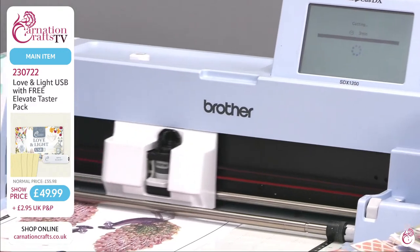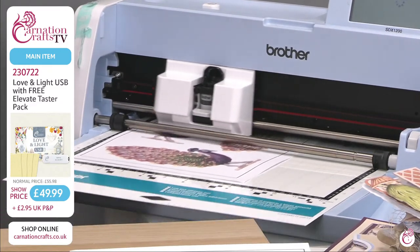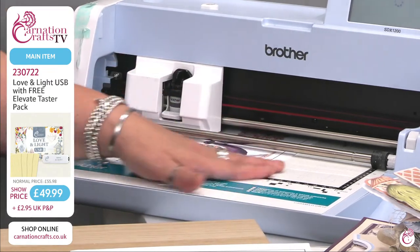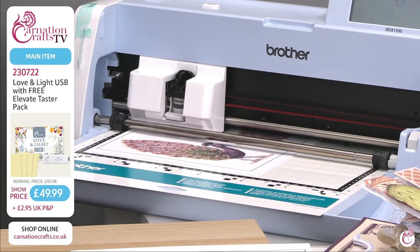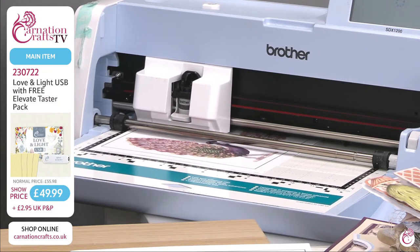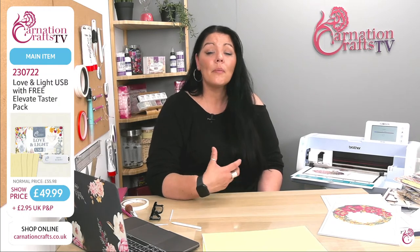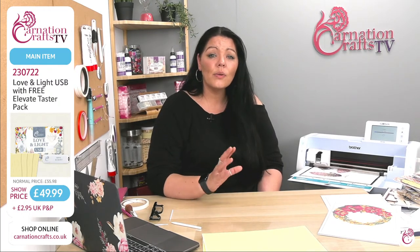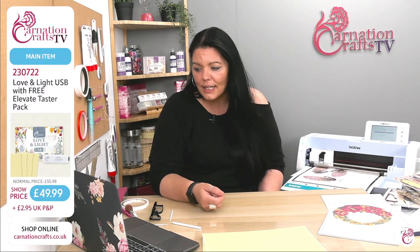I mean, that is literally as difficult as it gets. The scanner cut is super easy to use and the fact that it's got this extra visual where it's got the scan embed on it is so incredibly important and easy for those of us who like to craft because we get these really beautiful images from Carnation, the artwork we're used to, but we get to cut it in our own way and it's doing what it's doing. It didn't take long, did it? And it would be the same if it was a detail cut. The difference is if I was doing a detail cut, it would take longer to cut out because it's putting all of that detail in.